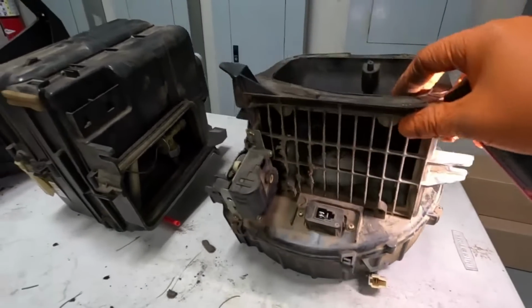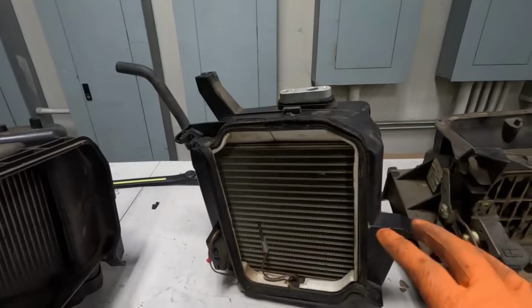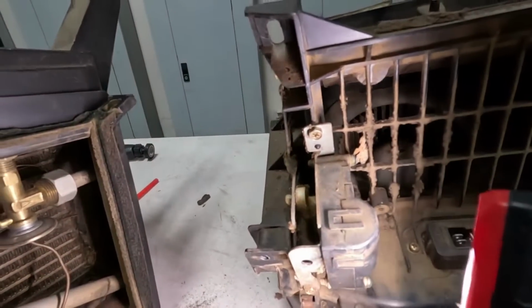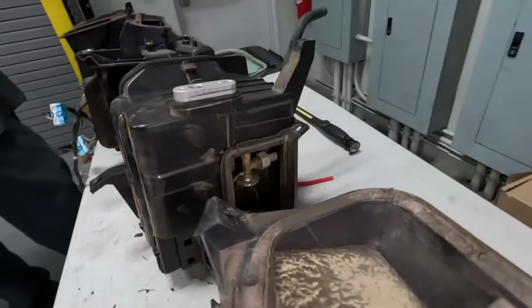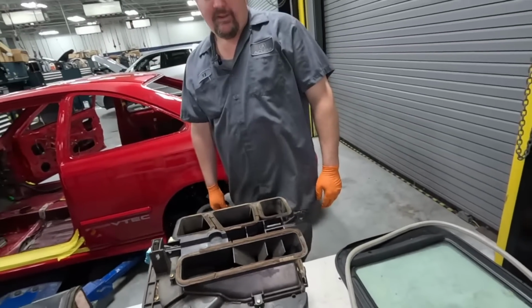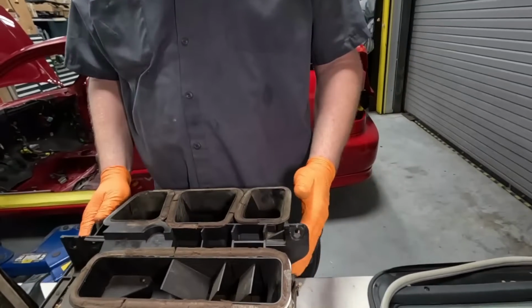This one is aftermarket. Now, this is the evaporator casing here. We actually got a brand new OEM evaporator along with the expansion valve that you see right over here. Look how dirty it is inside. So we go ahead and keep the case here and replace everything inside. Now, this one I want to show you guys, this is the heater core. TJ, tell us more. Yeah, this thing is all beat up. You know, I think it's seen a lot better days.